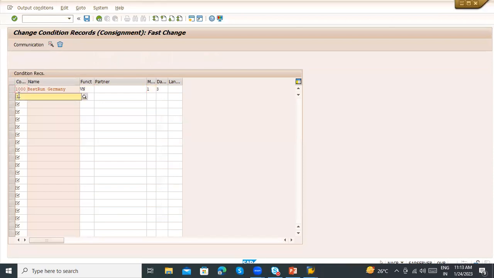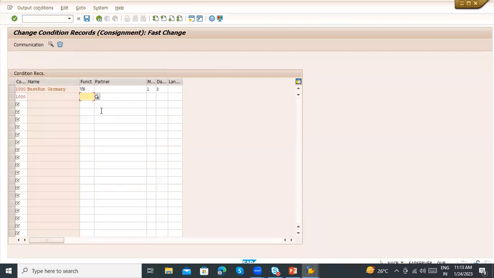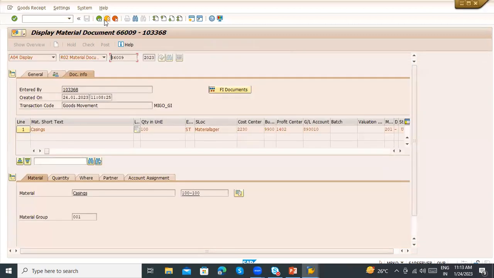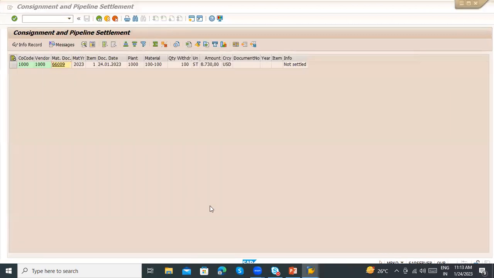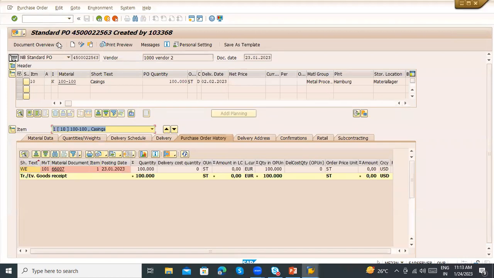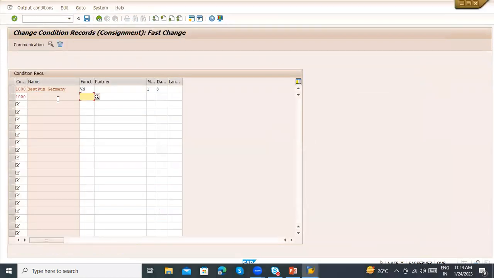But what we need to do here, this is settlement, right? So we also need to maintain the invoice party. Because in the purchase order, let's go to the purchase order number. Did you remember that purchase order number? Some 4 series. I'll go to ME23, where yesterday we created the consumer. If this is the vendor consummate, right? In the header, you can see there is an IP, 4500. So IP is there, so you need to maintain it for IP as well. Let's try with IP as well.